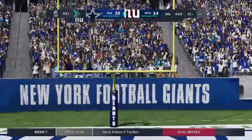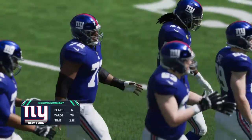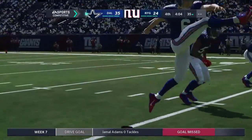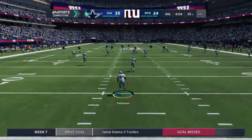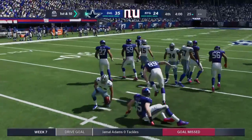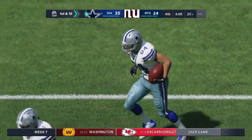When you're trailing in the 4th quarter, you got to take some chances you might not normally take, and here, that one pays off big time. And you have to think to yourself, not only did that pay off big time for them, but what was going on the opposite side of the ball? They know that they have to take a chance here. They know they have to come up with something big, yet it still happens. So credit the execution, but wonder what the defense was doing. 25-yard line.